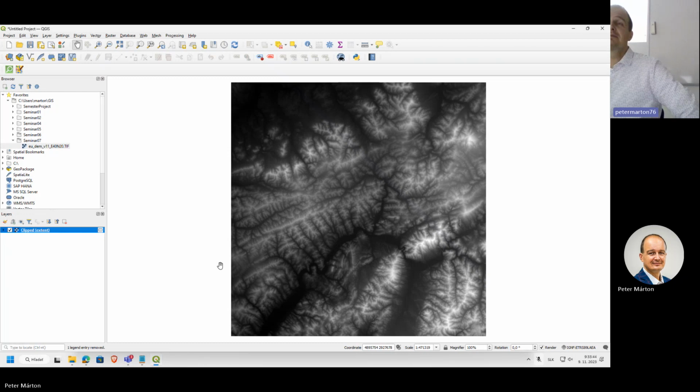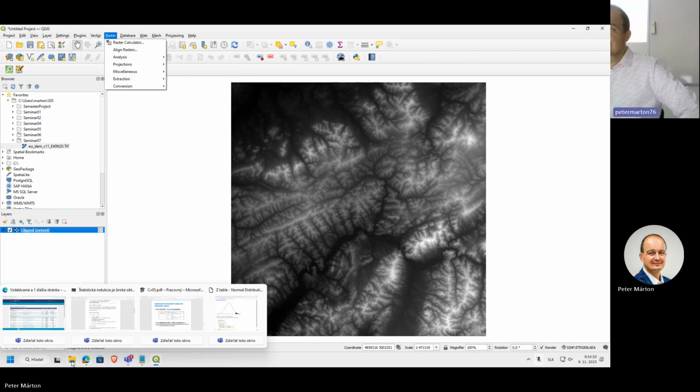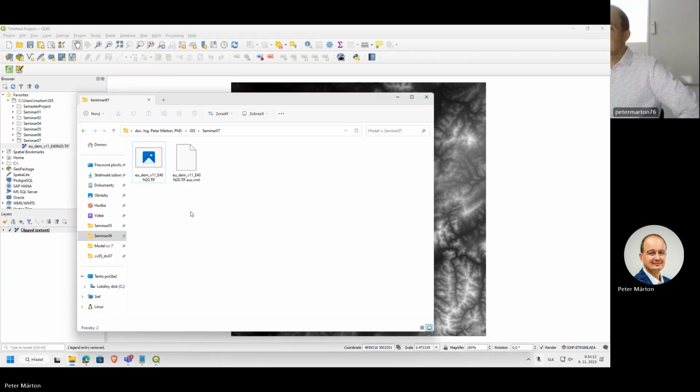Yes, so raster, extraction. Can we do this with the first one or the second one? Because there are two things down there: the E40 or the E50? I did it for the file with the name where is 40. Raster, and then extraction.